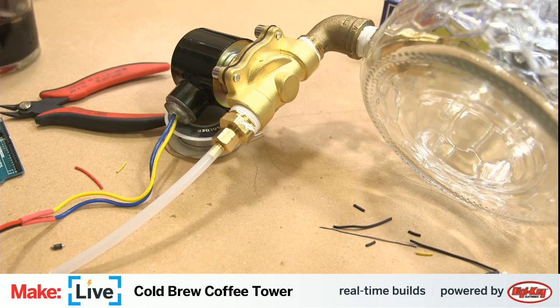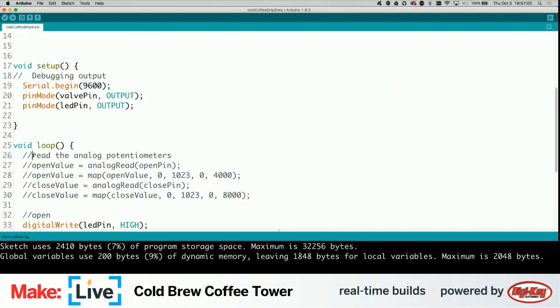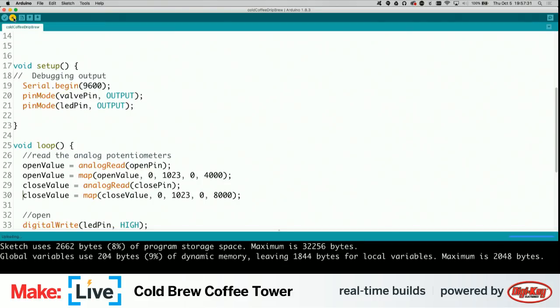Actually, the next thing we need to do is upload our code correctly again so that the code is once again paying attention to the potentiometers. I'm not supposed to decomment that. That's actually a comment. But I do want to decomment these. And let's re-upload this. Get a little pause in the racket.